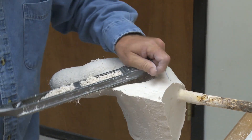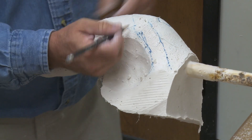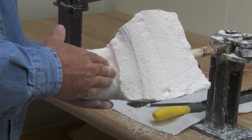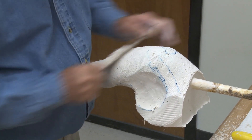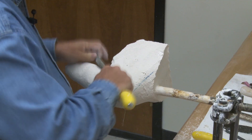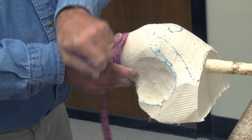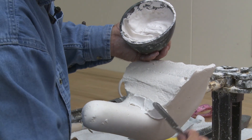As you modify down to this AP measurement, remove plaster at the anterior trim line to prevent a large wing. As you remove this plaster, re-establish the trim line. Looking at the medial aspect of the model, note the W shape and accentuate this shape. Establish the ML measurement and modify the model down to that measurement. In a case where the patient has a large amount of soft tissue, leave this dimension slightly larger than the measured amount, as the socket can be very difficult to doff if it is too tight. But if this dimension is too loose, abduction of the humerus will not translate to the prosthesis. Measure circumferences. Areas over the electrode sites may be accentuated for improved electrode contact. Smooth the entire model. Fill any fingerprints in the axilla and accentuate the pectoralis tendon and latissimus dorsi.